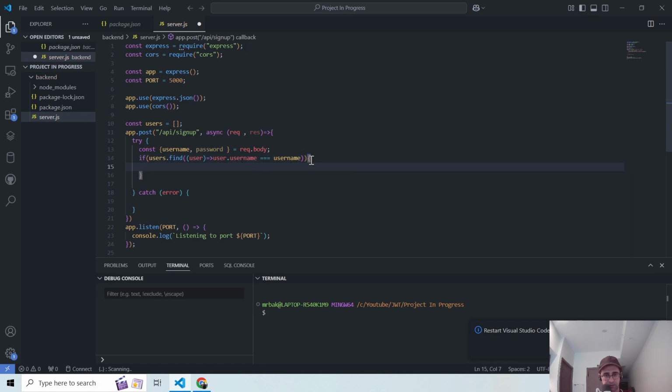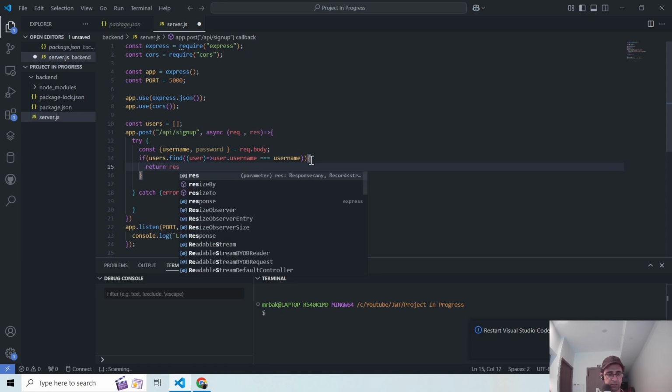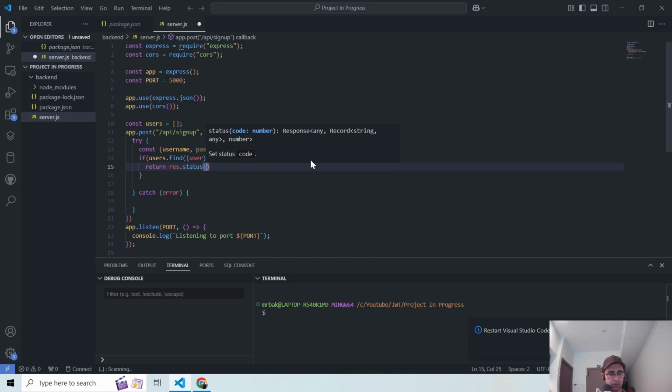If it does exist, then we need to return an error, a response with status code 400, indicating that, well, this is not a proper username because it already exists.